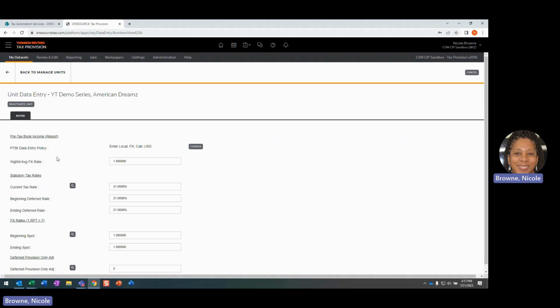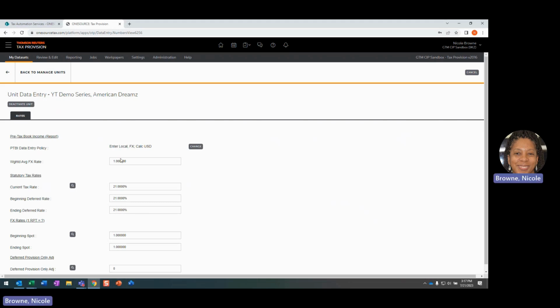PTBI data entry policy. Now, when you first activated the unit, the default will be enter local, enter your FX rate, and calculate your USD.